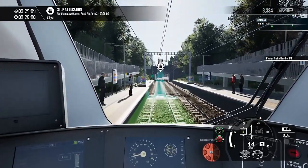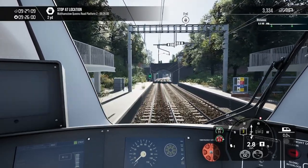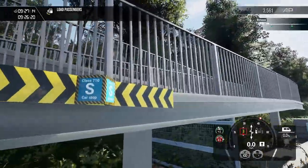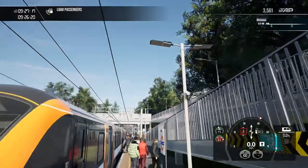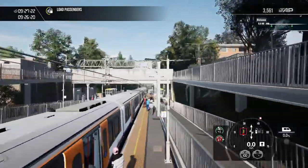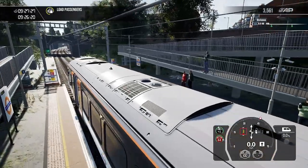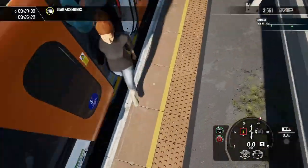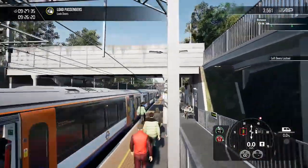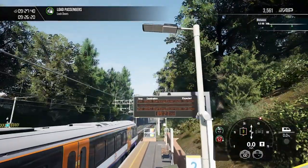I wish it was this sort of temperature outside that it is in game currently, because in game it's about 10 degrees or so, it said when it was loading in. But outside right now is something like 16 degrees. It feels warm for March. Ridiculous. Oh gosh, the compressor on this sounds like a car.